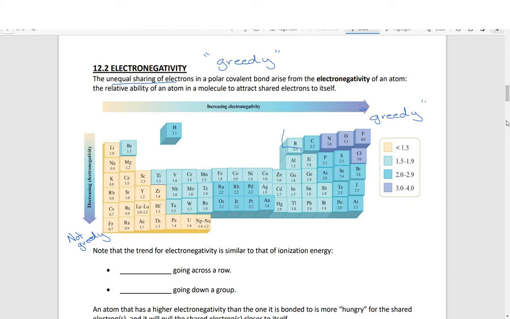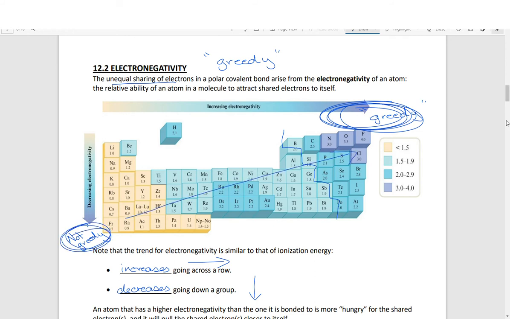And so again, we have that idea, the step running down here, roughly. And so generally the trend for electronegativity going across a row, it increases. And going down the group, it decreases. I like seeing this is the biggest and this is the smallest. So it's more of an across the way this way, it increases. You'll find a slight increase this way and a big increase that way, where fluorine is the top dog here. Okay, so let's take a look at this.